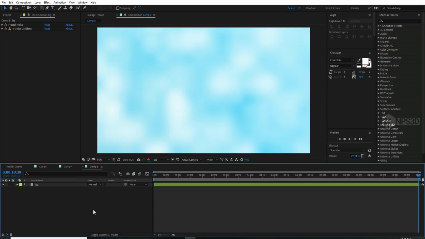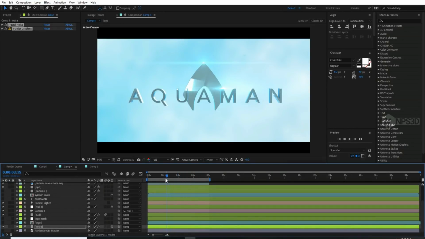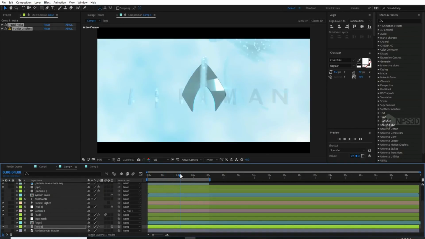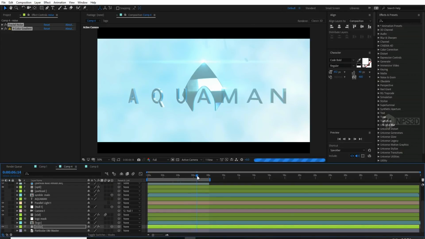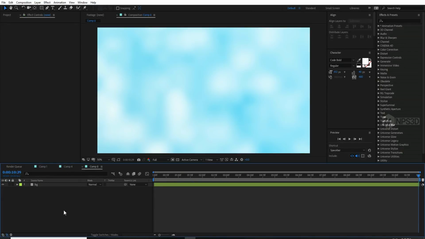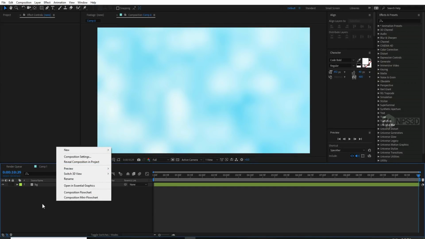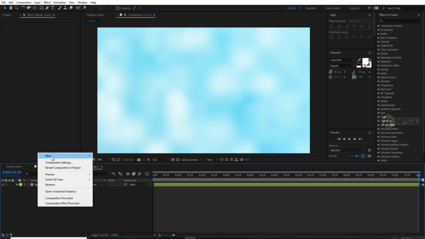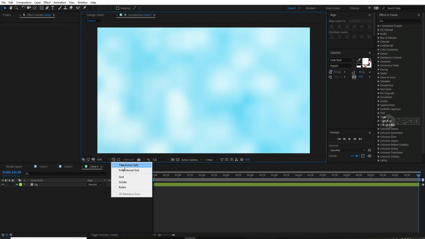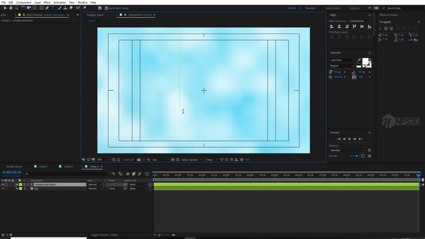Right now let's move on to the next step, and the next step is creating the text, like the Aquaman text. Here you can see the Aquaman text, right? So this is the simplest step of the tutorial. So let me show you how you can create your own. Let's create a new text right now. First, let's create a new text: Aquaman title. I just load a text called Aquaman.